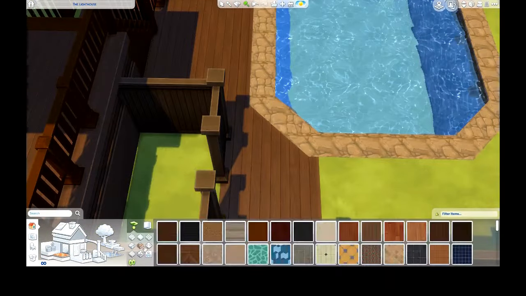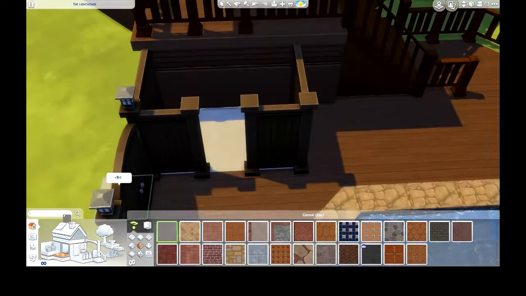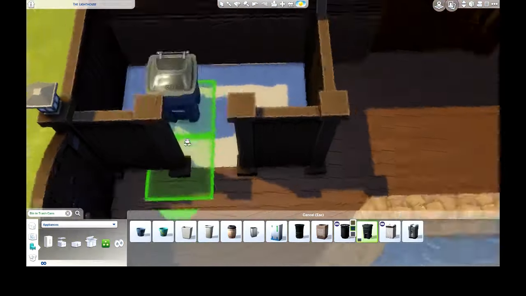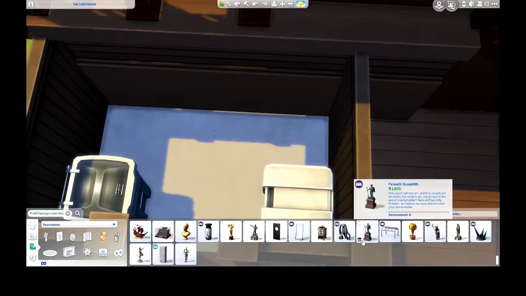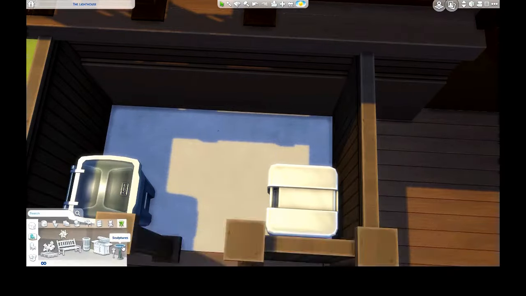So having the workshop back there just created this kind of nice frame for this yard area. And I knew I was going to put in a pool. And this just came as an automatic thing.